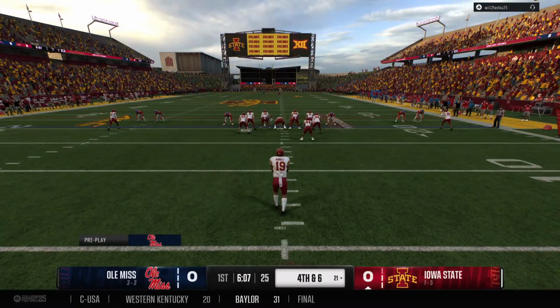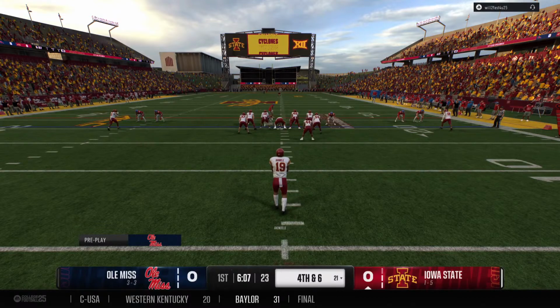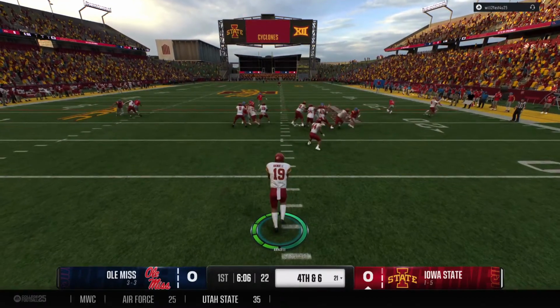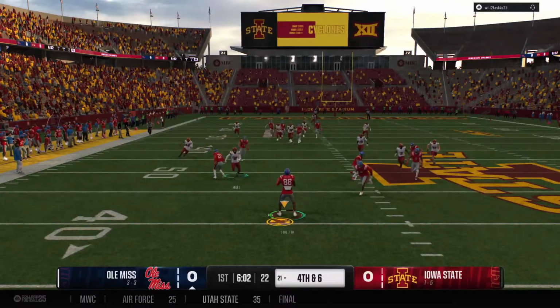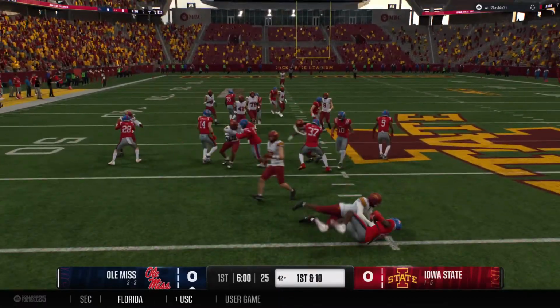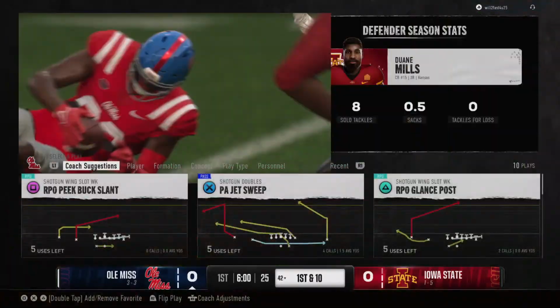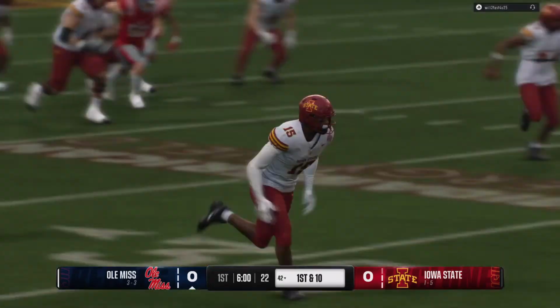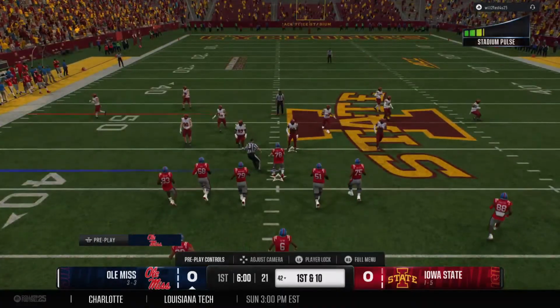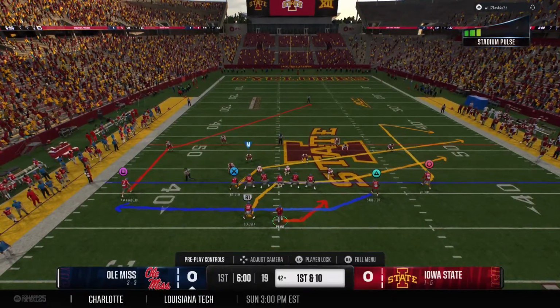The Cyclones will try to pin them back with the punt. He gets his first one of the day out of there. They used him 3 times in that loss last week. And the punt team able to sling him to the ground. Here's this offense with a fresh set of downs.